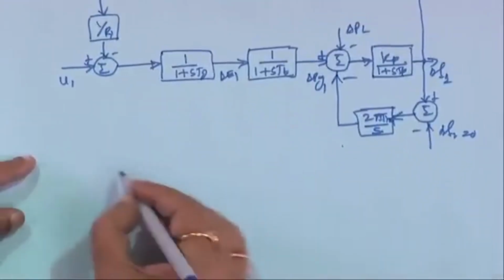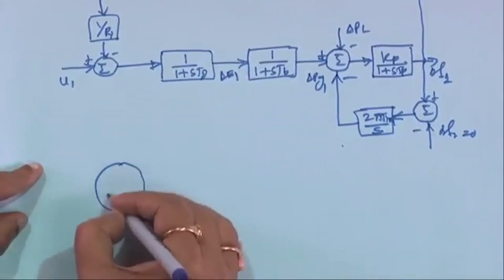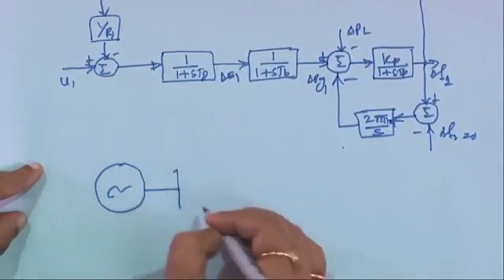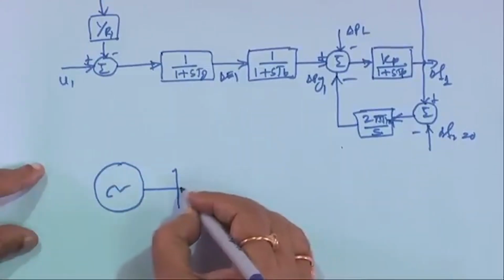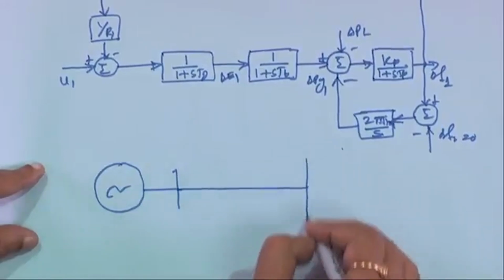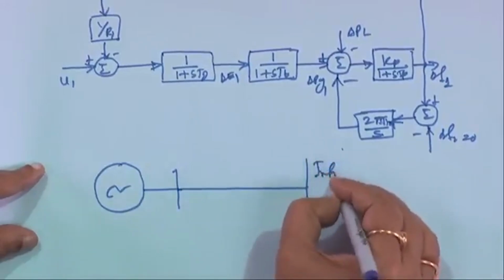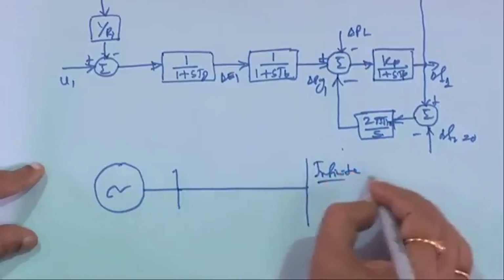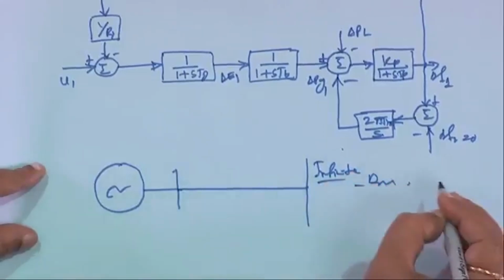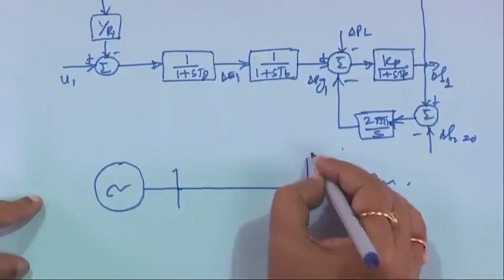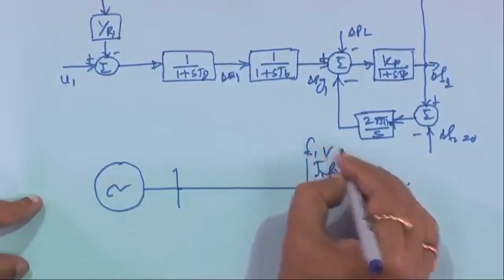It is something like what you have studied in power system analysis, a single machine infinite bus. What is an infinite bus? Everything has been explained in detail. So this is something like your infinite system, that is what we call an infinite bus, right? And here the frequency is constant, F is constant, V is constant.